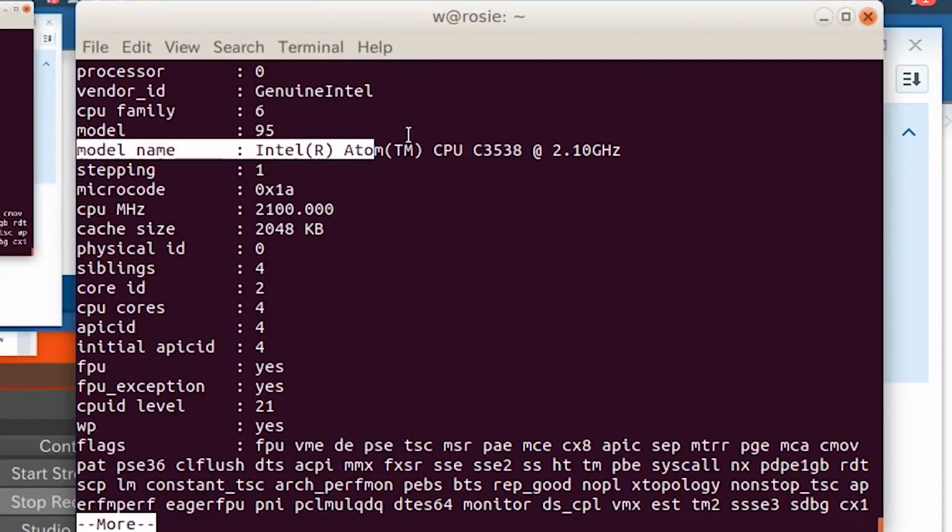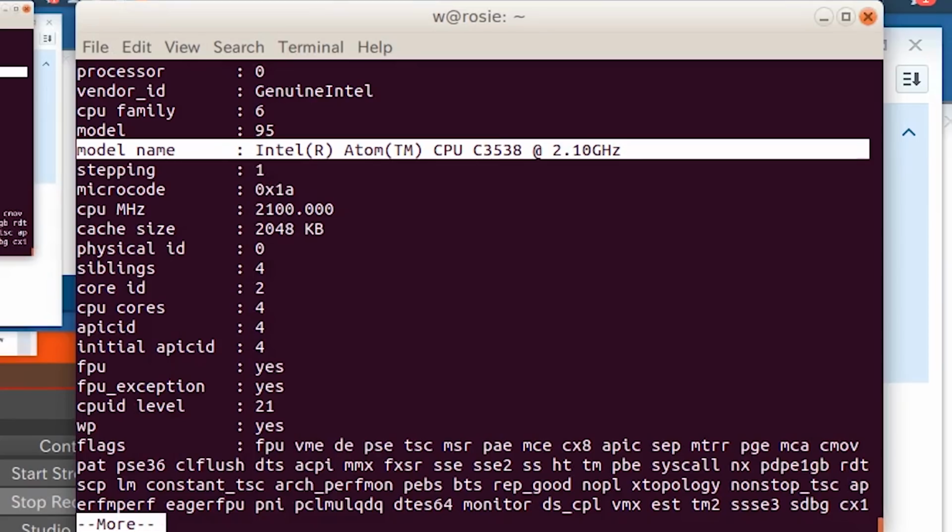If you're a photo nut or a video nut like we are, that's 60 terabytes in a shoebox. If you're in a small apartment and you want a server, something like this is a great choice because you can use it for storage, backups, and archives, but you can also install other stuff on it and run plugins. So it's basically a full Linux machine in a nice sexy little package that you can do whatever you want with. Now this one has an Atom processor. It's a 4-core, 4-thread Atom processor.